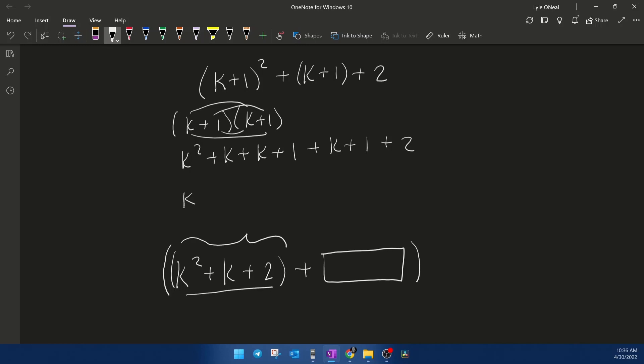So I only have the k squared. He's one of a kind. Notice I do need a plus k. So I'm going to take care of that k. And I'm going to take this plus 2. That's going to come up with this trinomial that I needed. And then the other terms are going to be what's in the other box. So plus k plus k, that's a 2k. Plus 1 plus 1 is plus 2.